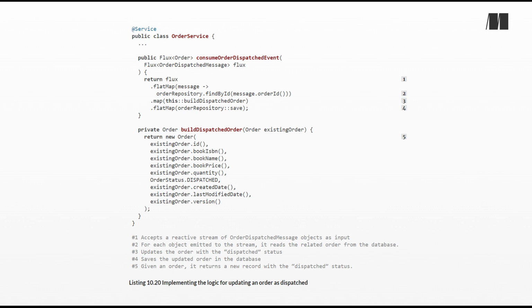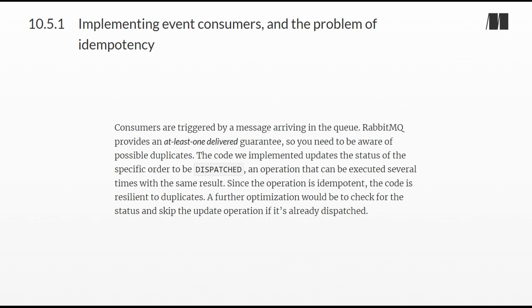Next, let's implement the consumeOrderDispatchedEvent method in the OrderService class to update the status in the database for an existing order after it's dispatched. Listing 10.20, Implementing the logic for updating an order as dispatched. Consumers are triggered by a message arriving in the queue. RabbitMQ provides an at-least-once delivery guarantee, so you need to be aware of possible duplicates.